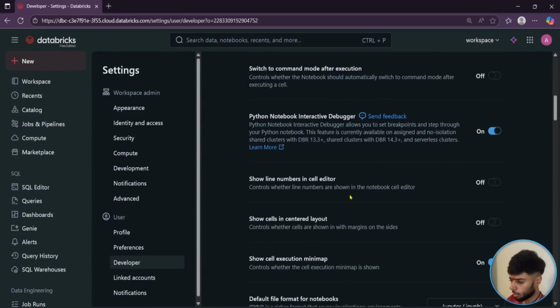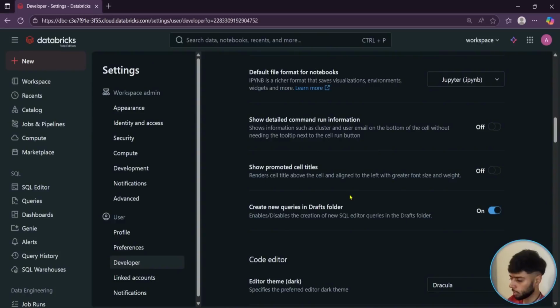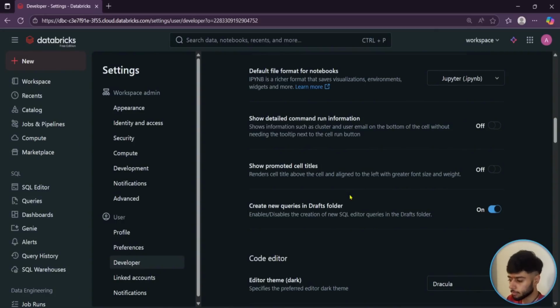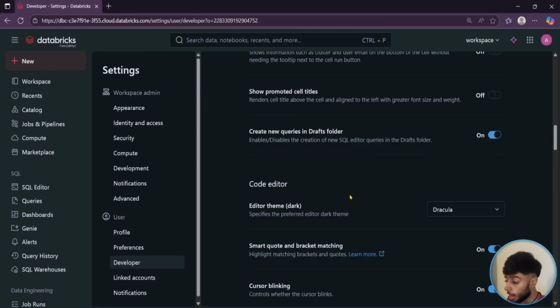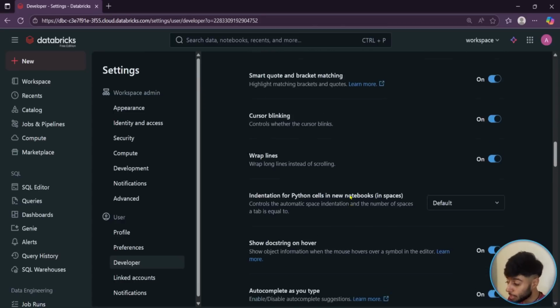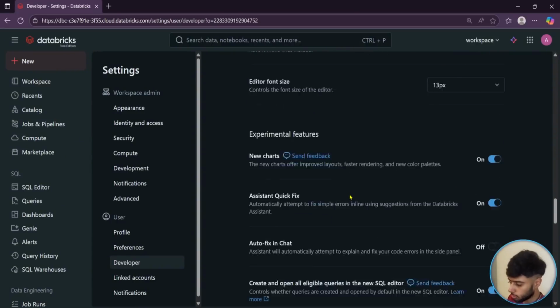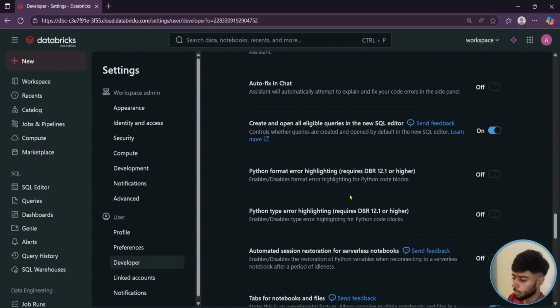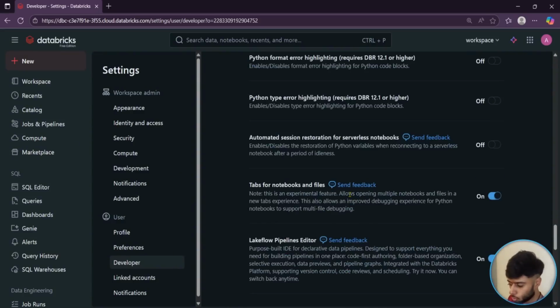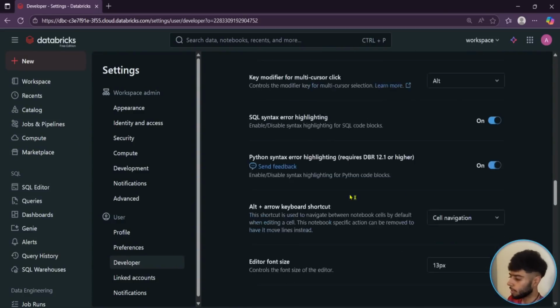Okay, just for your reference. I'm just scrolling it down slowly so that you can also see the new UI, because obviously we need to learn from the updated information. So these are all the features, and just turn on all the toggles. If I were you, I would just turn on all the things. There's no harm, right? Just make sure everything is on.